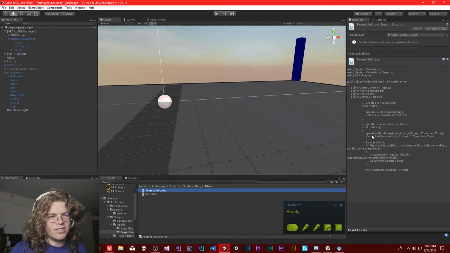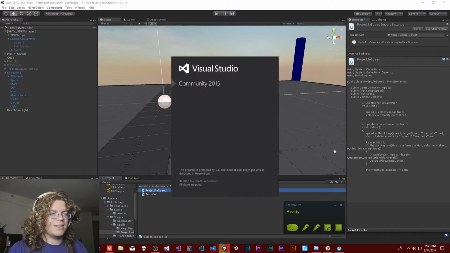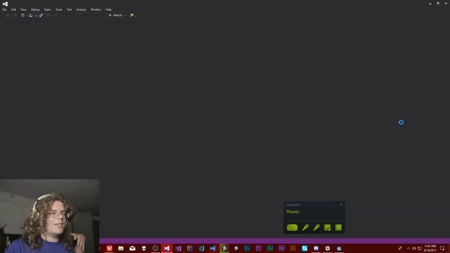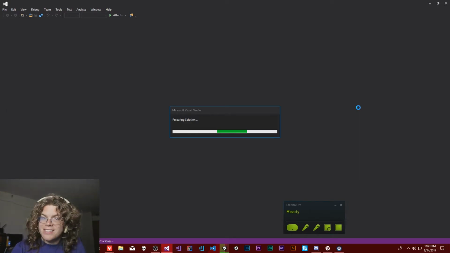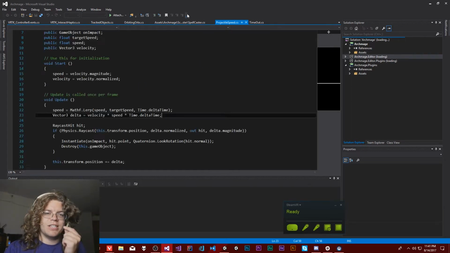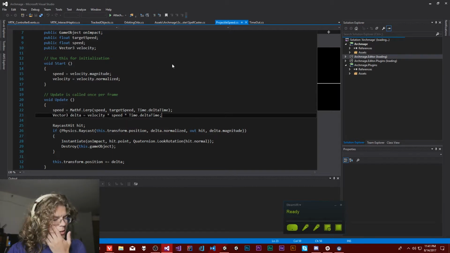So all this does is just shoot it out. I can actually open this up because that's going to be really small. What it does is it starts it out at the speed and velocity of whatever you were throwing it at. Speed and velocity is actually not the velocity. The velocity is actually just the direction it's aiming, and then speed measures how fast it's moving in that direction. And the way this works is there's actually a target speed. So magic missile, for example, I think I have set to like 10 meters per second.